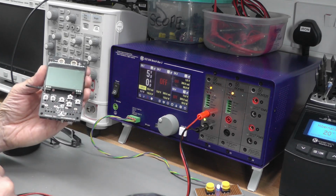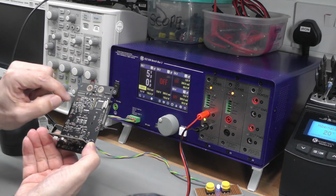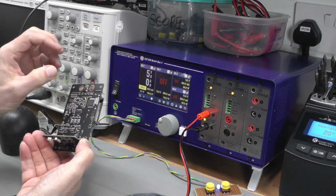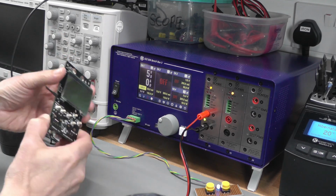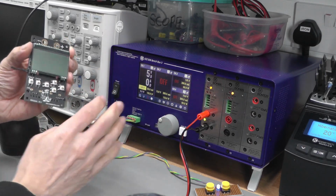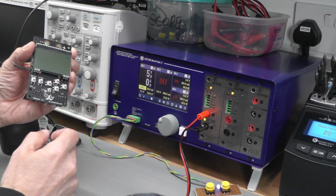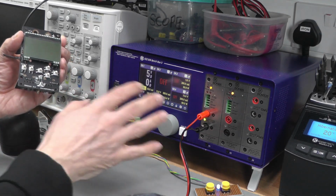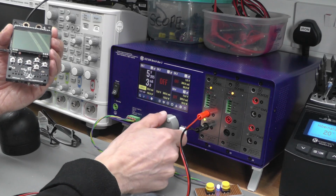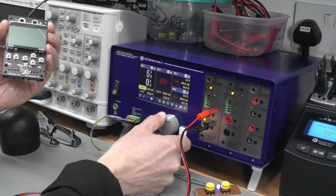Now we have the next problem, and that is I'll be probing the board on the back on the various test points to measure the supplies, but how do I then ramp up the power supply, keeping good control over whether I have any current overload or anything like that? Well, I don't really want to reach across the workbench to actually vary the supply here. It's a bit too hit or miss.